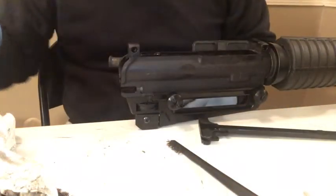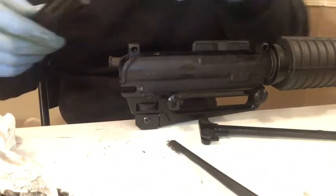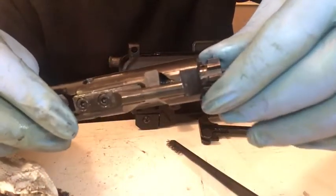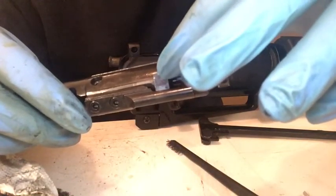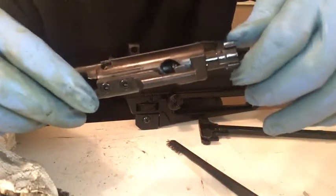So now that our pistol is finally cleaned up, now it's time to reassemble. So to start, you're going to want to make sure everything on your bolt carrier group is in the right position. So to get this in there, it won't go if you have it in the rear position, because this will be obstructing the clearance and whatnot. So we're going to open this like so.